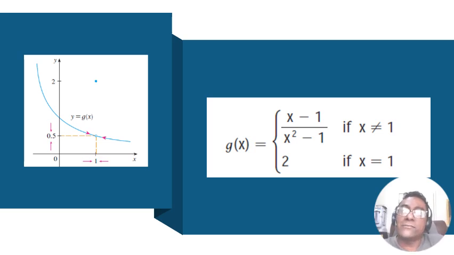So now let's think about this one. Again, we've got x minus 1 over x squared minus 1. If x is not equal to 1, we look at all the points on the blue curve. But what we're going to do is plug in that point. Remember, nothing's happening over here. We're going to say that at x equal to 1, the function is equal to 2. So the question then is, what is the limit of this function as x approaches 1, not x equal to 1? From the left and the right, you can see it approaches a common value of a half. So the limit of this function g of x as x approaches 1 is 0.5. And you can see that it's defined as a piecewise function, which we did study earlier on.